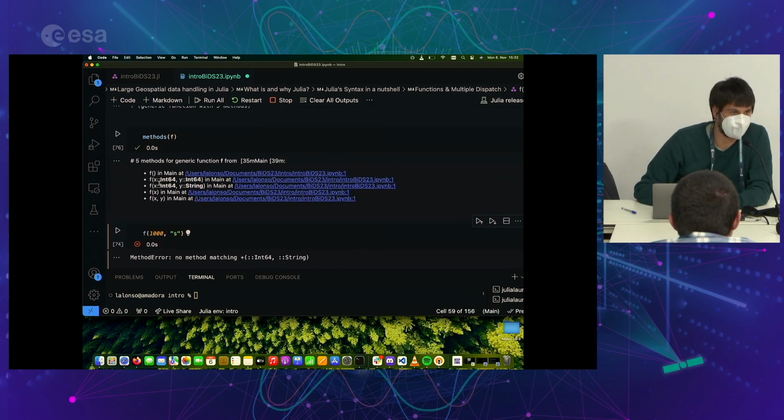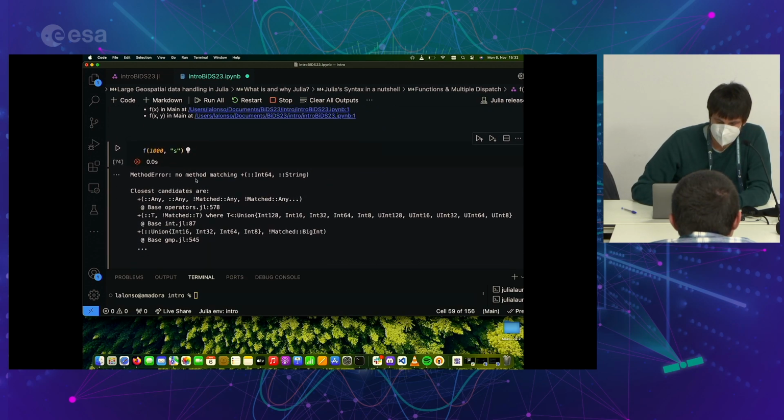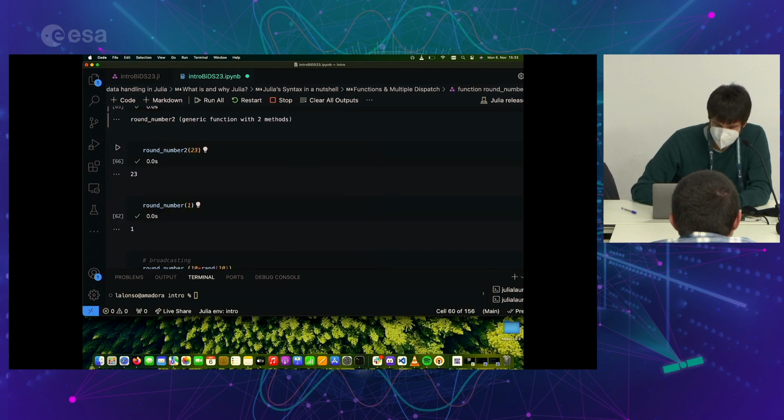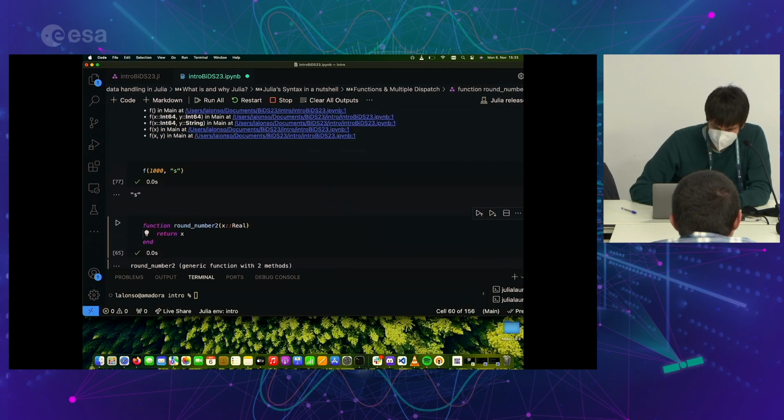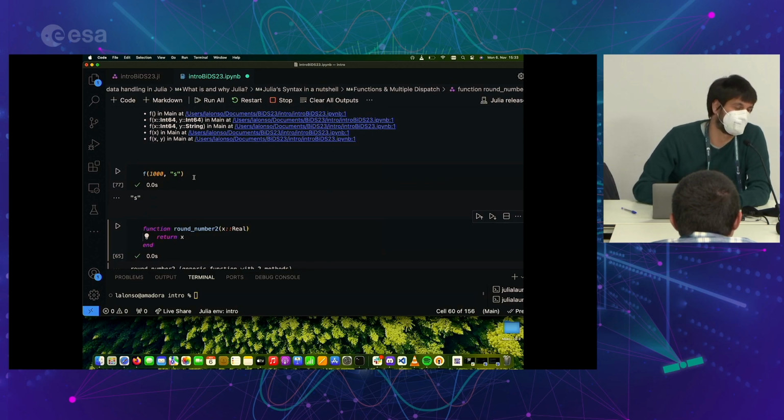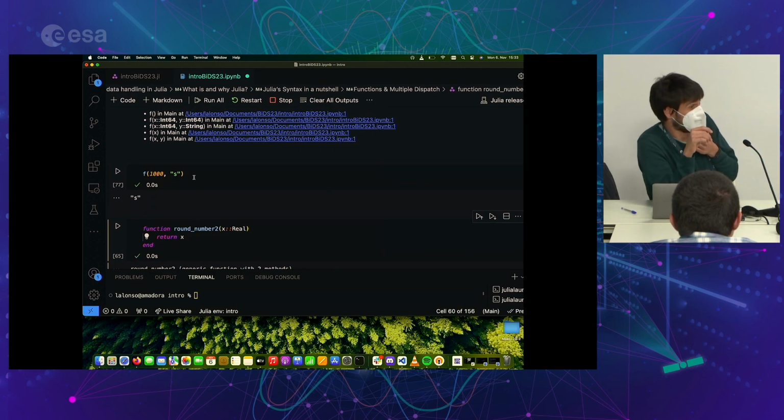Here we added a method that depends on an integer and a string. And now if we run it, this just returns s, so it just returns the second argument.